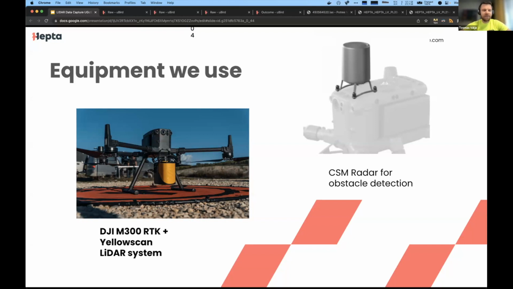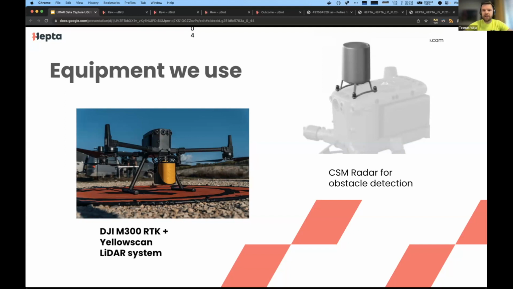The birds that carry the LiDARs are usually DJI M300s. We used to use M600s before the M300 was introduced, but it's a different beast. Often we also use a radar for obstacle detection, especially as we mostly have customers in the medium voltage area, although the more time progresses, the more we do high voltage as well. When you do medium voltage, you often fly quite low and you have crossing high voltage lines, so you need to plan your missions accordingly. To give an extra layer of safety, you attach the radar, and it picks up even the wires or the conductors quite nicely.